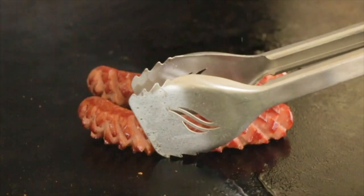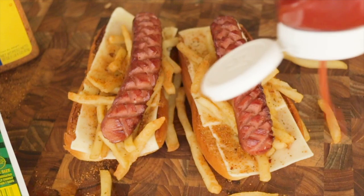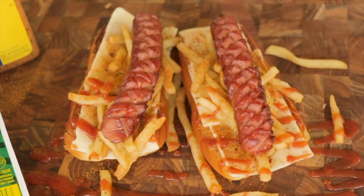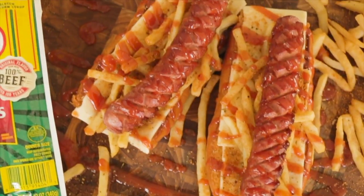Top those Old Bay fries off with our beautiful hot dogs straight off the griddle. Top them off with some plain old ketchup, and these are ready to rock and roll. I love this as a treat for once in a while.